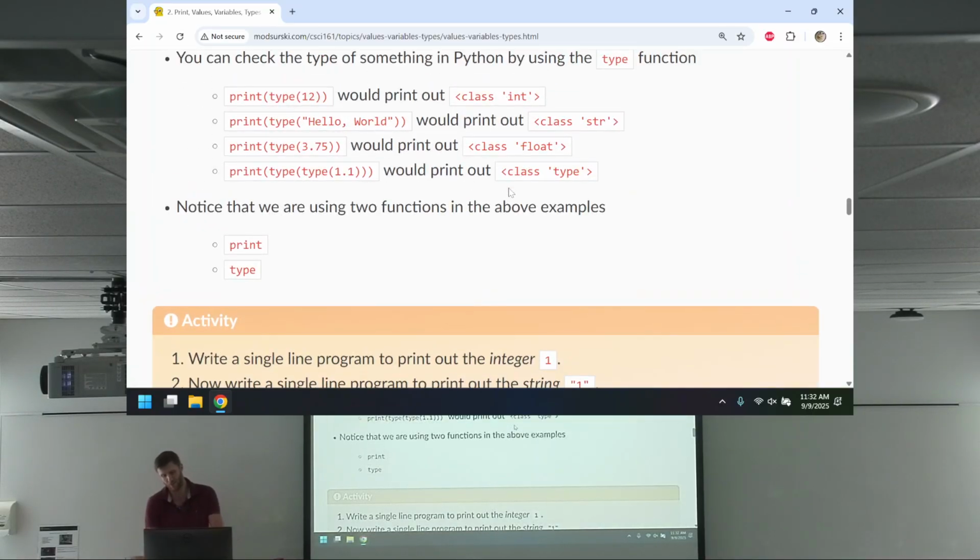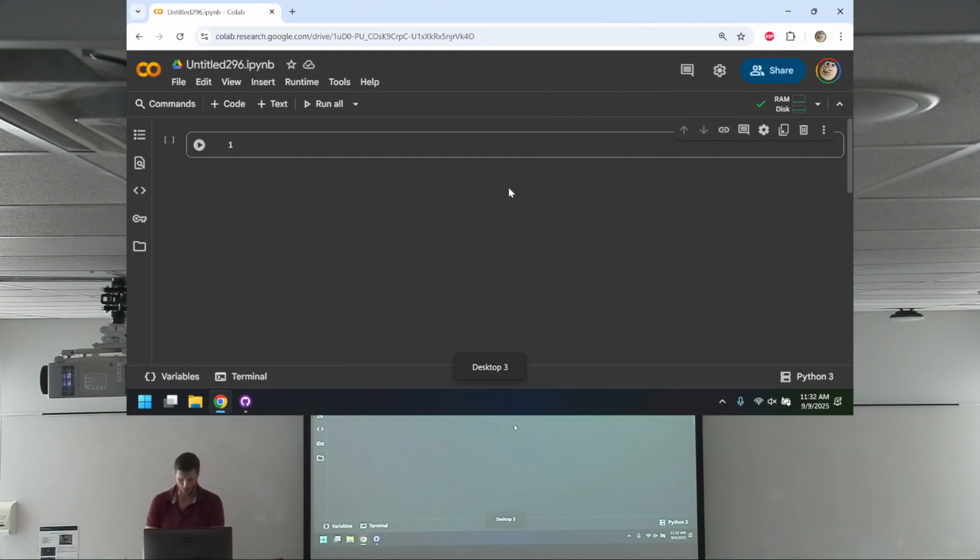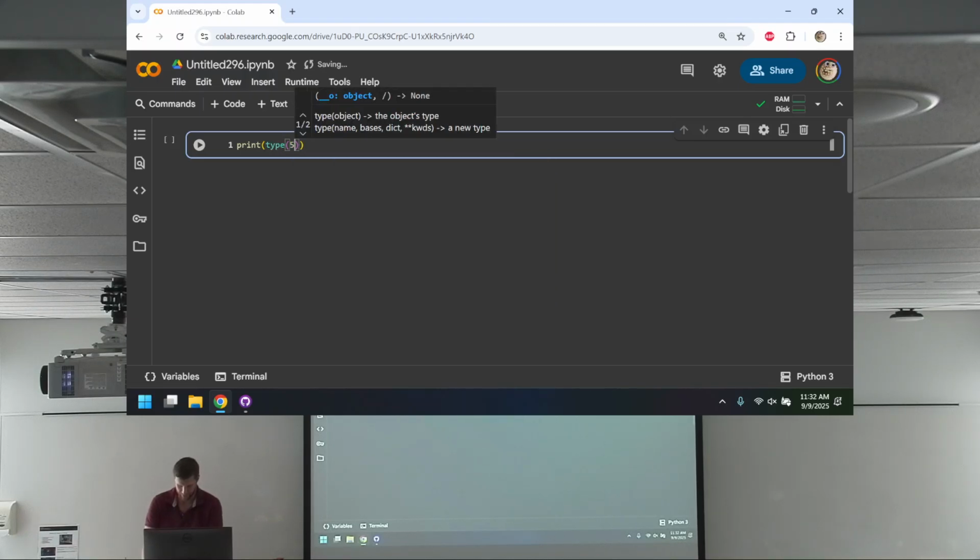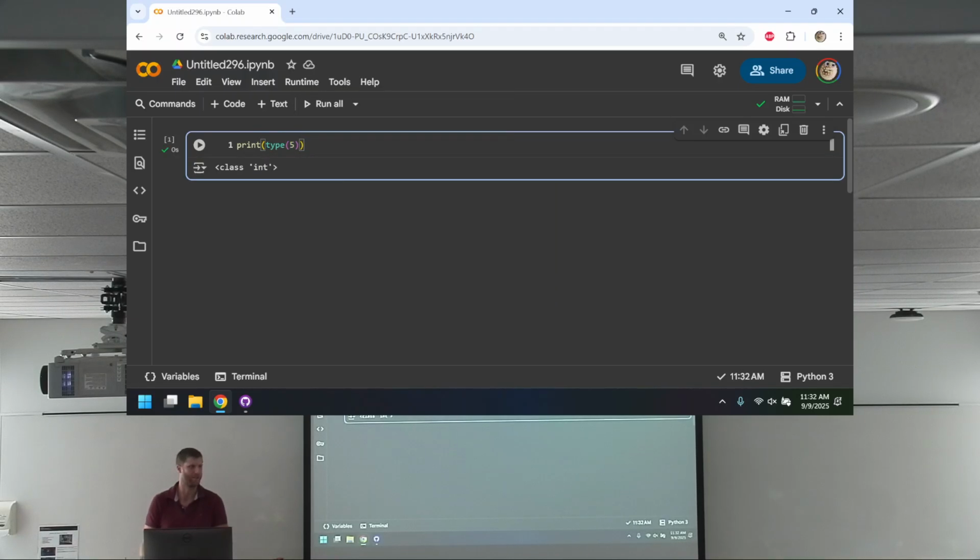And we also saw quickly that if you want to know the type of something, of 5, we can see, oh, it's an int. You can check the type of something by using the type function. Now, this might seem rather foolish because you're like, well, I know it's an integer. Why would I type in an integer and ask what its type is? You're right, but sometimes you don't always have a literal. Sometimes you might have a value that's stored in a variable.